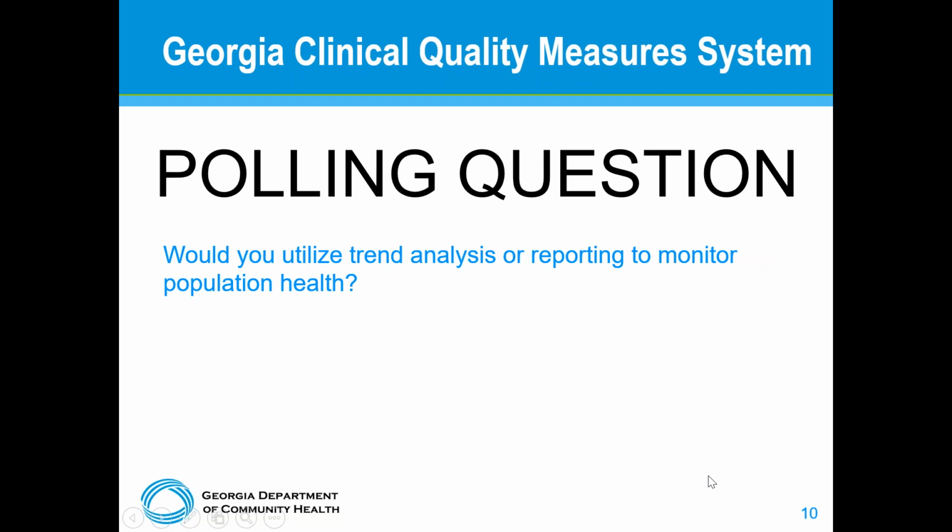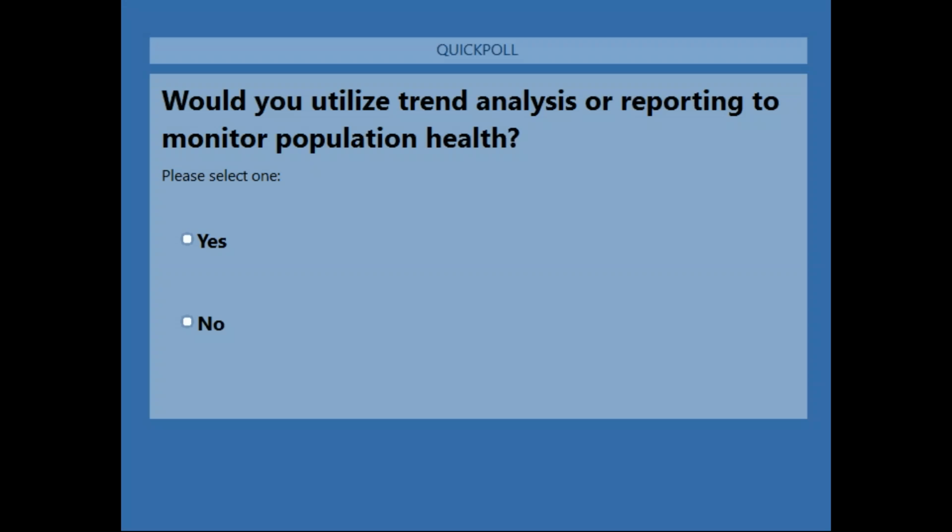Okay, polling question number 3 of 4 total. This question: would you utilize trend analysis or reporting to monitor population health? And in your case, of course, it would be the population that you serve. Would it be helpful to have that sort of trend analysis or reporting to monitor how your population's performance is occurring against the measures? And we'll give a second for folks to vote.